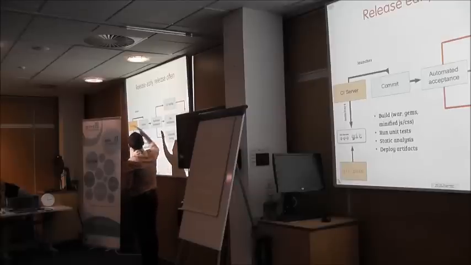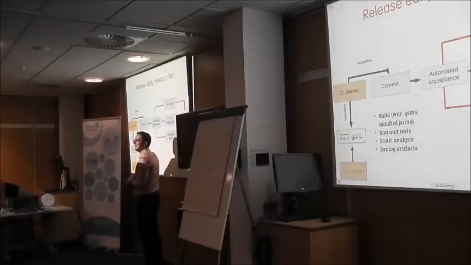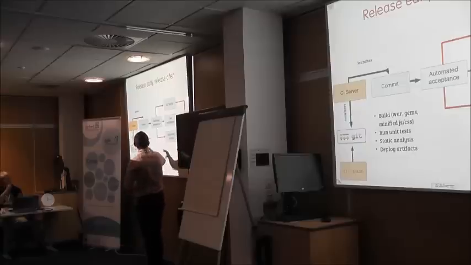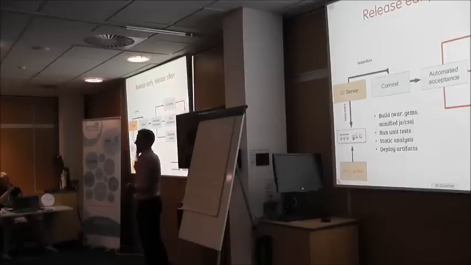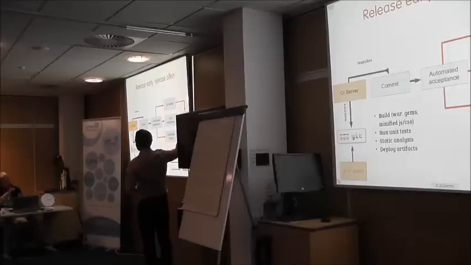Then automatically, the same server moves to the next phase where we run automated end-to-end tests, system tests. And all of these are run automatically. Automatically, it deploys to the next phase where we can do some manual user experience testing and acceptance testing and so on. And if all of these steps pass, inside this tool, the product owner, the product manager, has a button that says release it. They click the button and it goes live into the production environment.